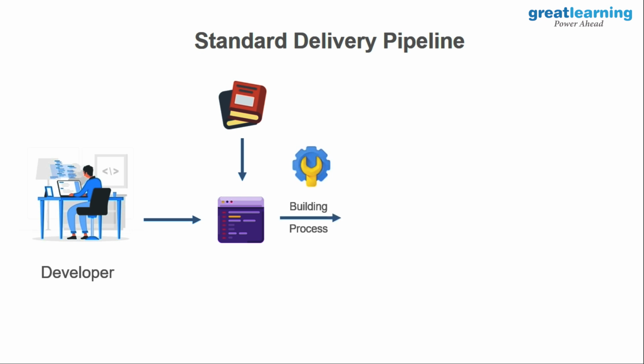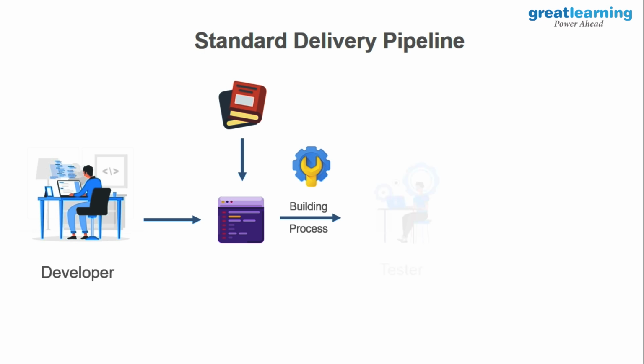Now, the process where you are taking and combining the code and the dependencies together into one single package is called the building process. That also happens on a particular machine, on infrastructure, because it also needs a place to happen, and it uses a certain build tool, based on whatever code you're using. So this is again a part of your software development pipeline, where the code becomes the software. Now you have the software in your hand. It is the software that you can use for giving it to your end users. But that's not what you do. You don't directly give it to the end user.